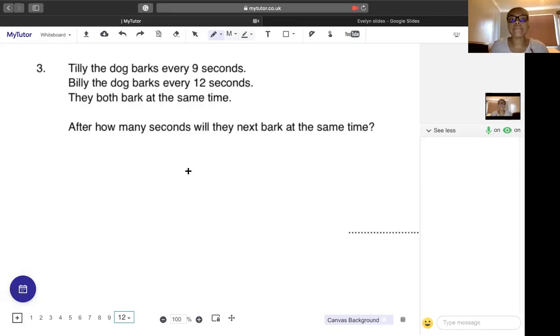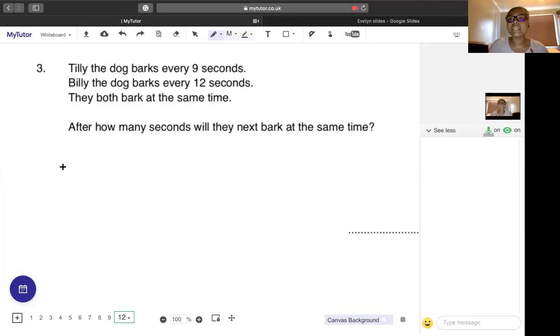Now, these numbers are quite small, so you probably could list all of their multiples, or enough of their multiples, and figure out which one is the smallest one which is common in both. But you could also do it using your prime factor trees and your prime factors to work it out as well. So for this question, I will show you both ways. I think that would be the most helpful way to show you as well.